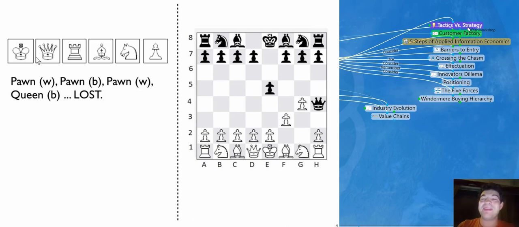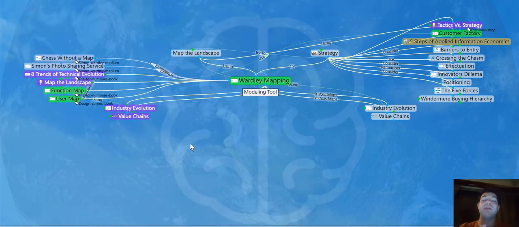But really, even though you can kind of come up with some rules around that, there's no guarantee that pressing the same buttons in the same order is going to have the same effect unless you have the map, unless you have the actual chessboard here, and you can understand the context in which you're doing those moves. And so that's what this tool is. It's a map. It's a tool to give you that context. And you're mapping two very key critical things on a high level to understand about businesses.